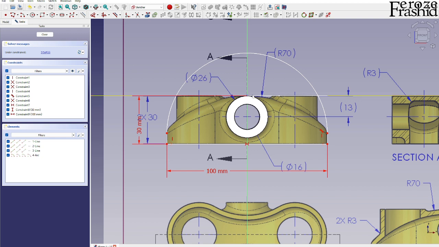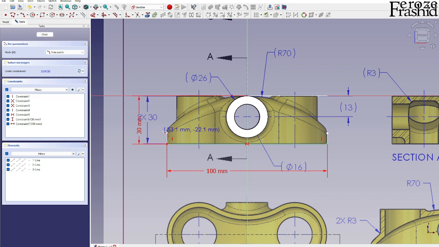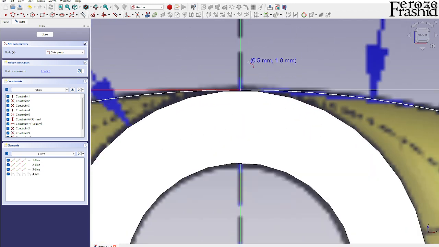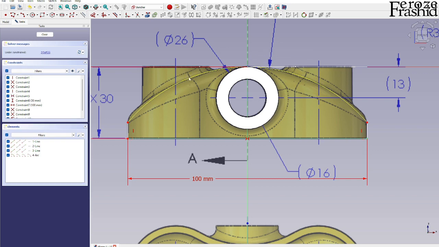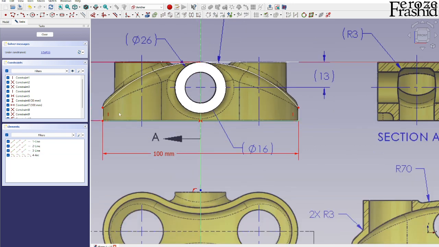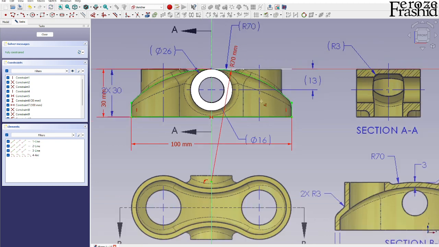make this arc. We'll have to find the center. I don't think this will work out for us. Let's go ahead and delete that and create an arc manually by 3 points. So here is 1 point, 2 points, and I want to match it with this origin. Find that origin, place it up there. Okay, we have it. Maybe we'll have to place this center on this axis, right? And then finally the radius of this arc, which is 70. So we got a fully constrained sketch.